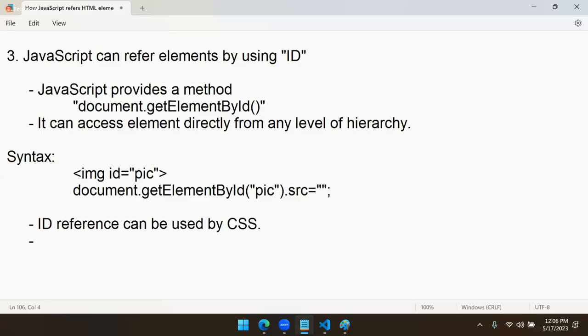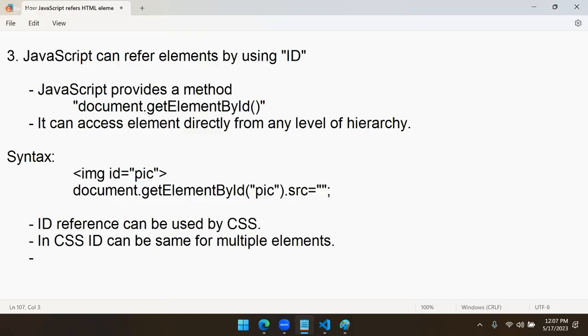That means the reference of CSS you can use in JavaScript, but again a conflict will come. Why will the conflict come? Because in CSS the same ID can be used by multiple elements.